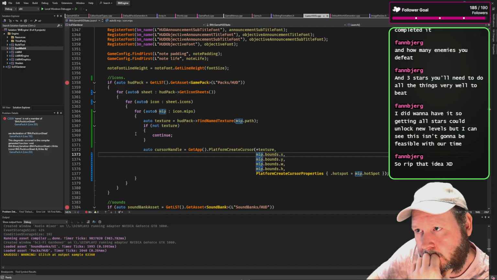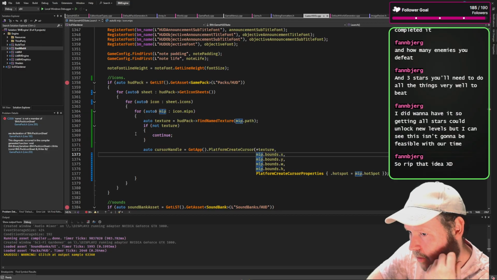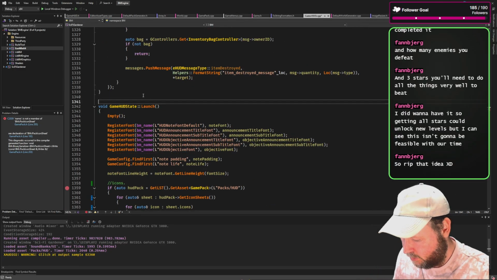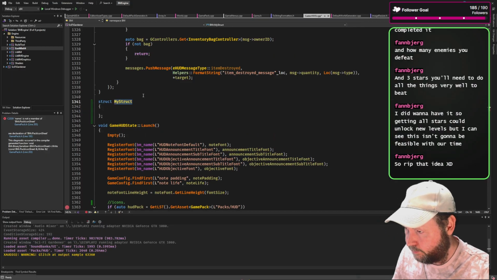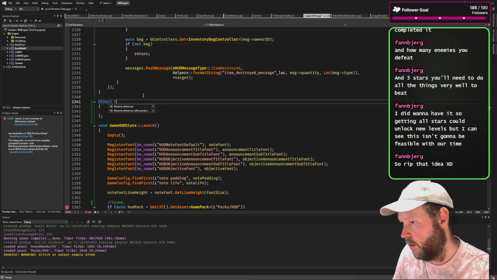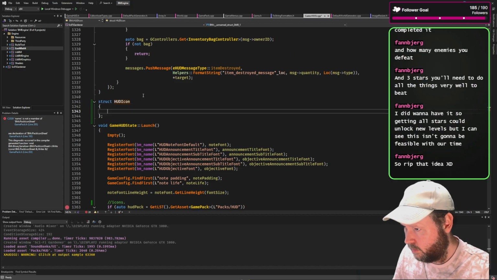So I don't want to put it in the game pack, in the actual game pack, because that's just binary data from the disk that could get unloaded. So I'll just put a little struct here. Cursor handle on there. What would it be? HUD icon.